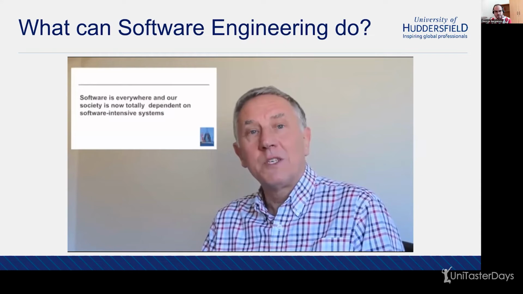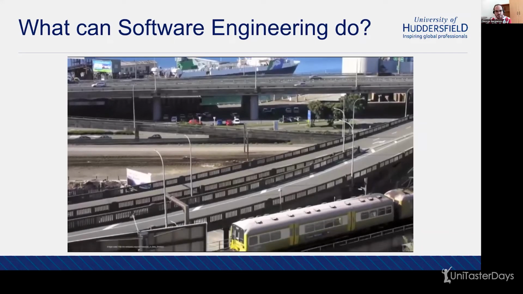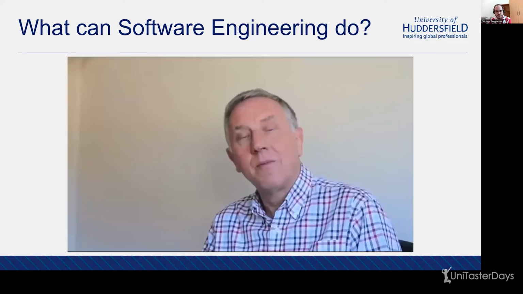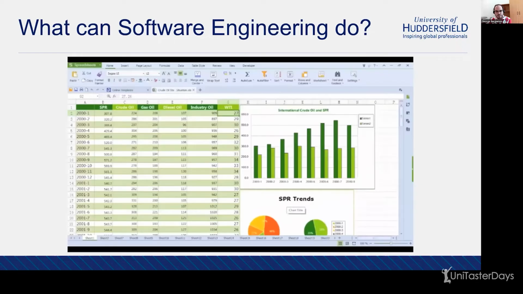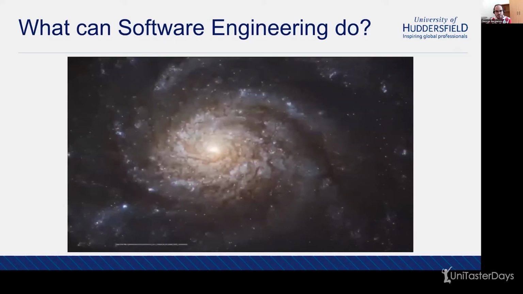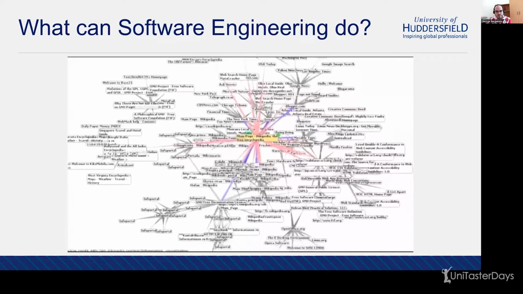I'm Ian Somerville, and in this video I'm going to explain why software engineering is so important to our lives in the 21st century. Put simply, software is everywhere. Our society is totally dependent for its efficient functioning on software-intensive systems. Our infrastructure, power, telecommunications, transport, the financial system are all dependent on software. Governments could not collect taxes without software, and we could not run our businesses without the whole host of software-intensive systems that are used. Software has taken us into space. It has created the World Wide Web, which has led to transformative applications which have radically changed the lives of many people all over the world.